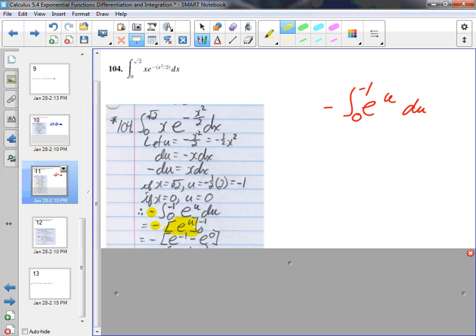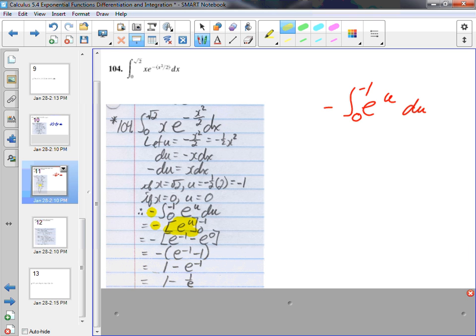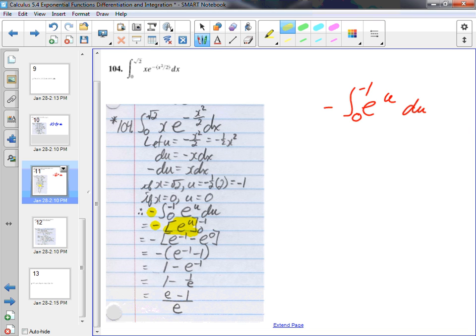Substitute in. Remember that e to the 0 equals 1. And then, who knows what the final answer ought to look like. I do like where I ended up. Like we've talked about before on the AP test, on the free response, you don't have to simplify that. If you got it to there, I think they would take it.